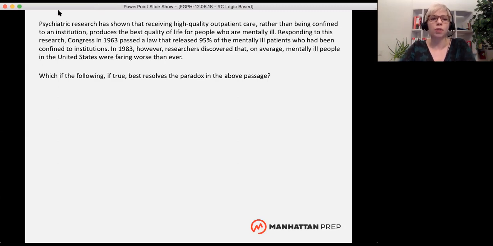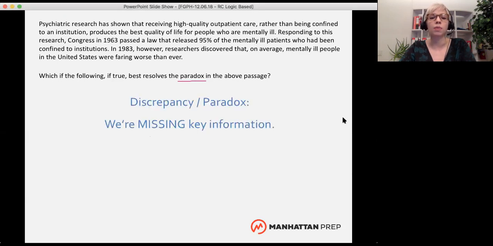So in this question type, we're going to be talking about which of the following best resolves the paradox in the above passage. So paradox questions, when we're asked to resolve a paradox or resolve a discrepancy, what that really means is we're missing key information. We're given not an argument, and so that's an important thing to know about these. There's usually no claim, just pieces of information that seem to contradict. And we need to figure out, well, what's missing here? Where are we secretly talking about two different things? That's the major theme overall, talking about two different things, so that if we add that new information in, it won't be a paradox anymore.